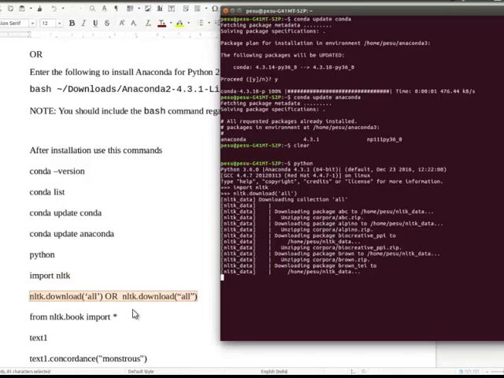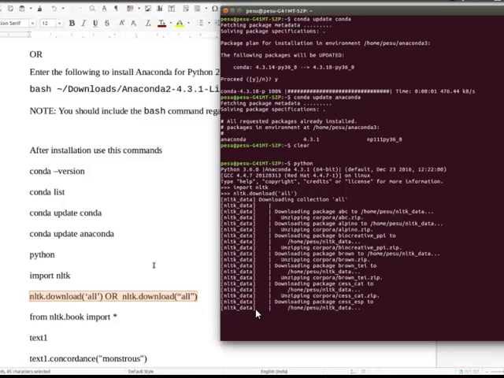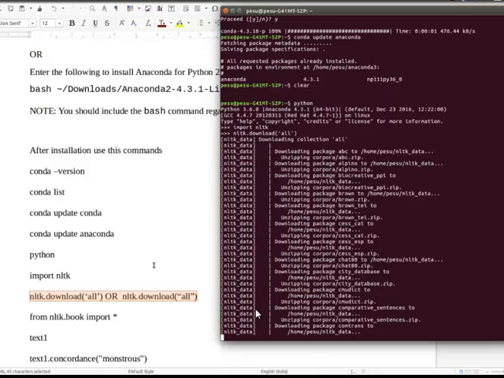As you can see, I have used nltk.download all. There are occasions wherein the command nltk.download with single quotes around all would work, and sometimes nltk.download with double quotes would work. So depending upon the situation, we'll use these commands. Now it started installing.